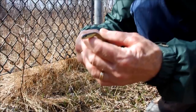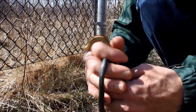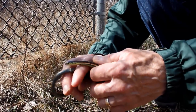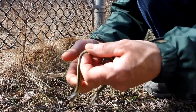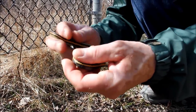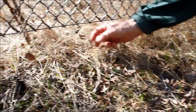They stick their little tongue out because they're trying to figure out who you are. They use their tongue to pick up particles in their environment in order to determine what's going on around them. After you've had the chance to look at the snake a little more closely, you just put it down and let it carry on its way.